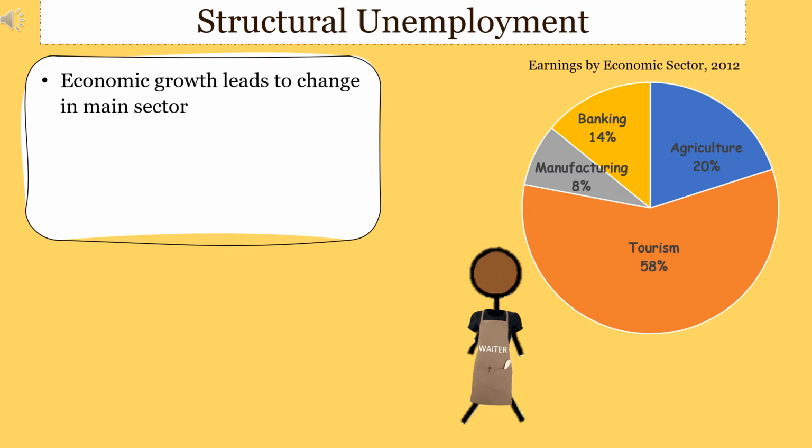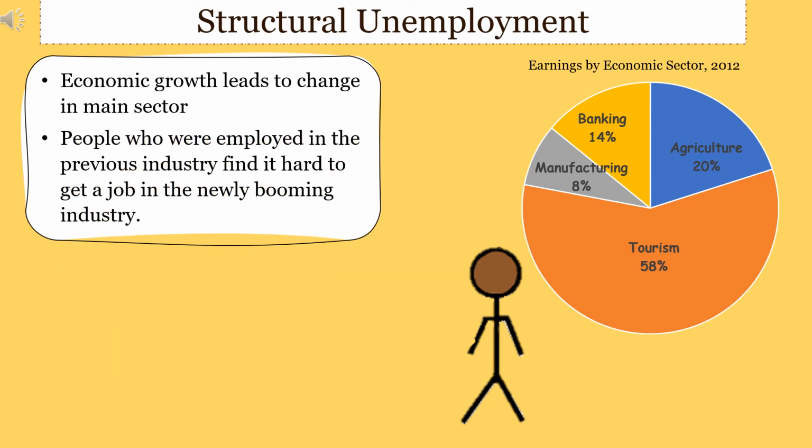Now, structural unemployment occurs when people who were employed in the previous industry find it hard to get a job in the newly booming industry. Because of a change in the structure of the economy, a change in the main sectors that contribute to the economy, people become unemployed. And it stands to reason that the sectors that bring the most money into the country are those that would also provide the most employment opportunities for citizens of the country.